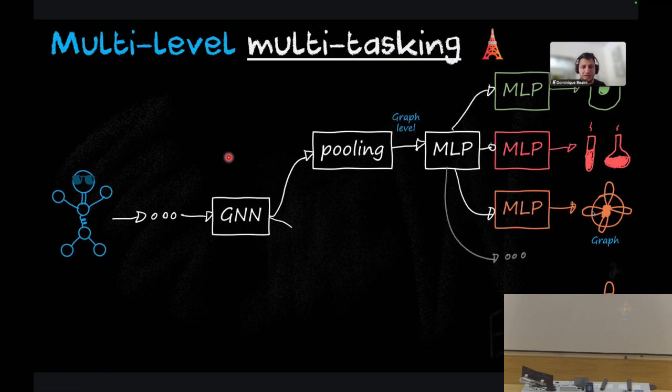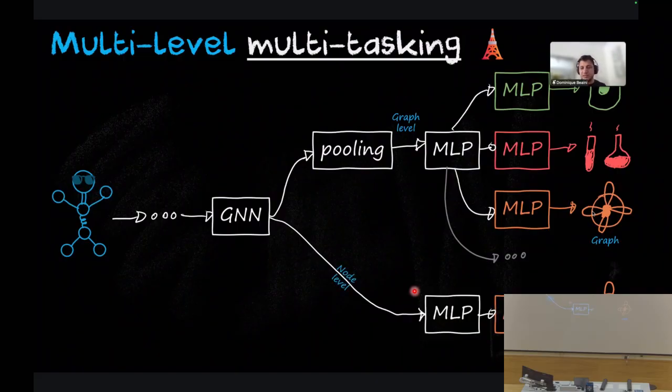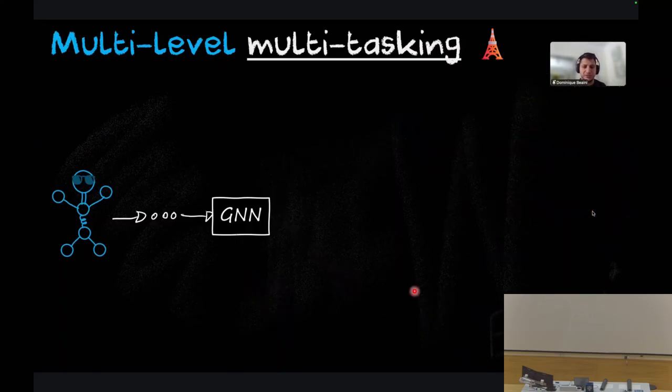So we built a graph neural network that operated with many MLP heads to predict all these different properties, by using a pooling layer to regress over a graph-level representation, and skipping the pooling layer to directly learn a node-level representation. For example, the electric partial charges of any atom after doing a quantum mechanics simulation. We also built a library to allow edge representation and node pair representation, although we haven't really used them for the pre-training.